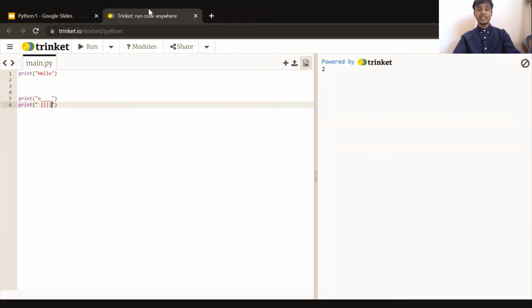And for running the program, just click on the Run tab. So this is the ASCII art, and like this, you can print any basic art using text characters.